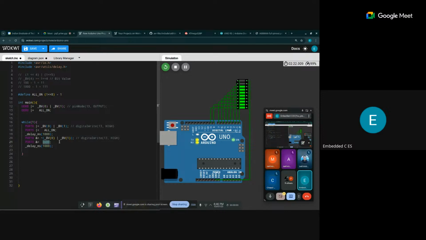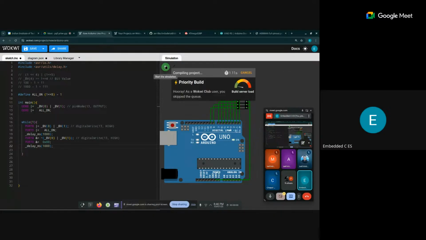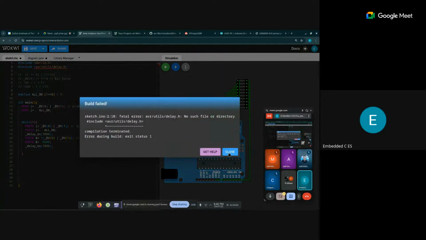So that is basically all off in our case. Or you can bitwise invert the all on to get back the 0. Both will work for our blinking programs.